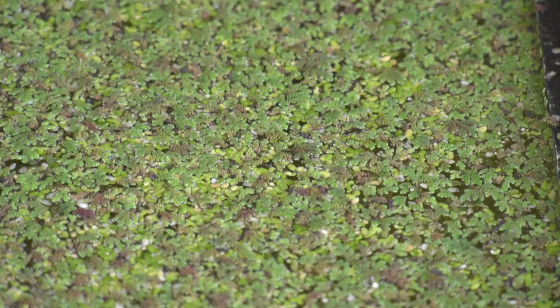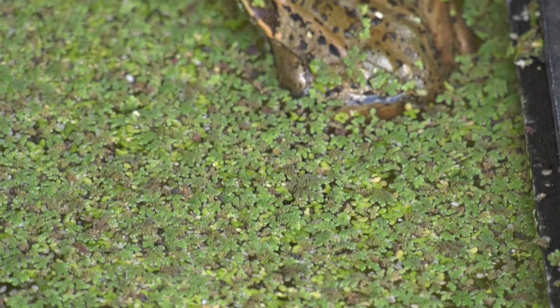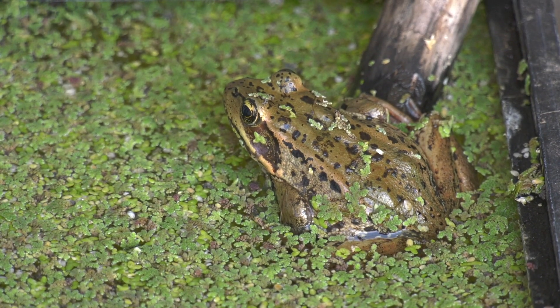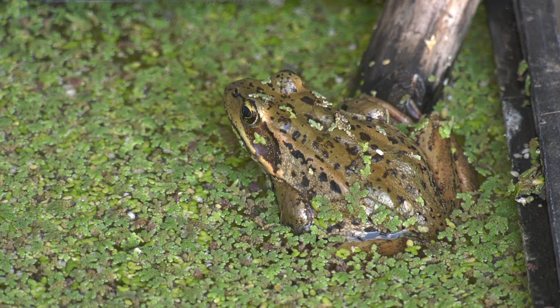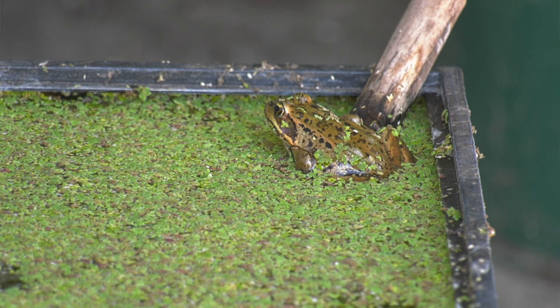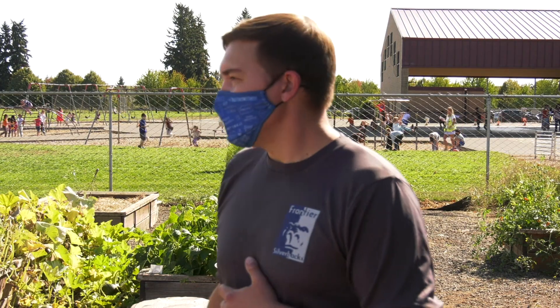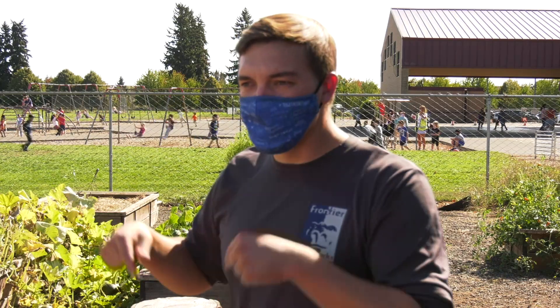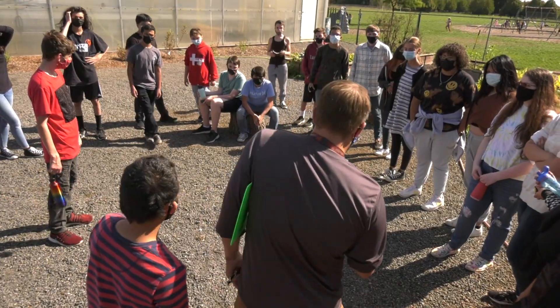Of course, Mr. Solberg knew right away — he immediately identified it as a northern red-legged frog. But for those of you who are not frog experts, here's why finding this particular frog at Frontier was so exciting: it's a sensitive species. Their population has been in decline in recent years, so for this frog to make its way across the lawn and from the neighborhoods all the way to this little school garden, it was really special.